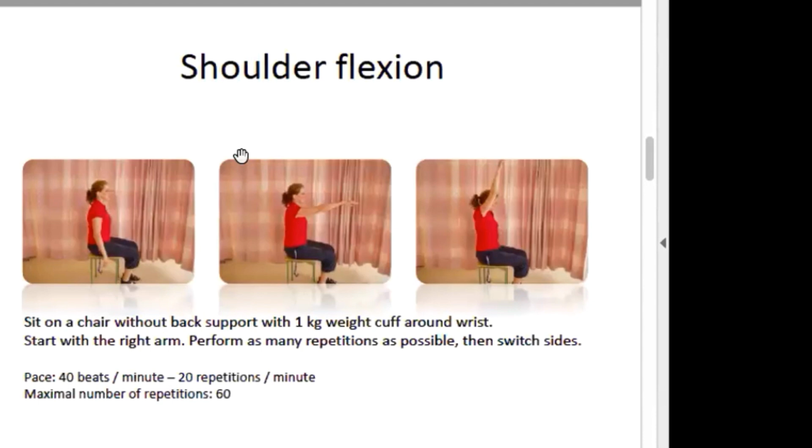Now I don't need it anymore, but I don't do the full functional index. I do still do that one exercise every 2 days. So you sit and you put your arm up once, even if it's with nothing. And even if you can't put it up all the way, it doesn't matter. If it's just straight up to the level of your shoulder, you leave it there and then you go down. And then 2 days later, maybe you'll try up to the top of your head and then you stop. And then 2 days later, you try and go a little higher.